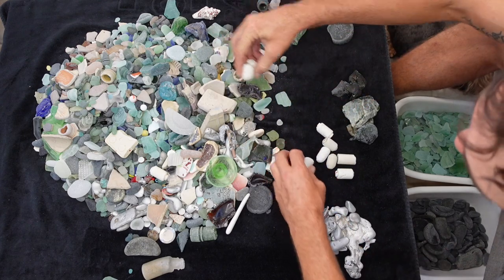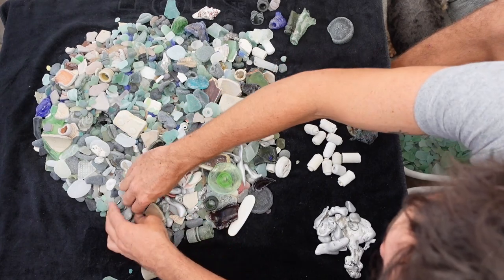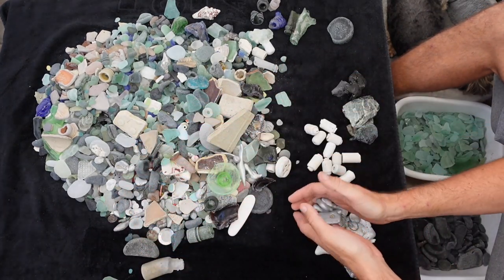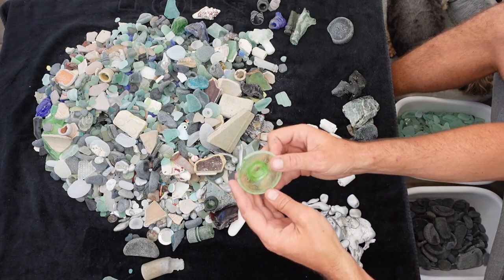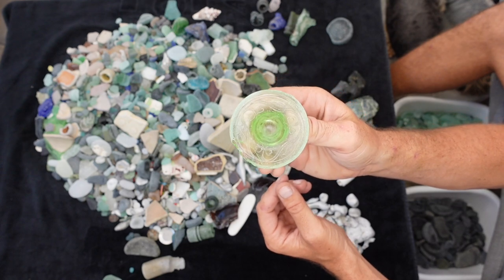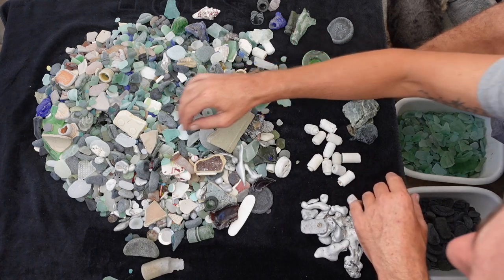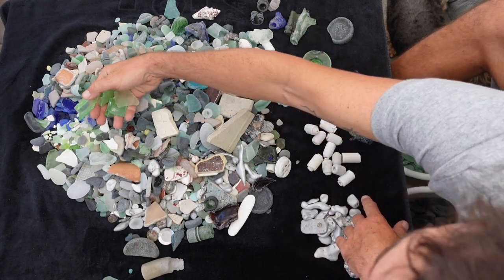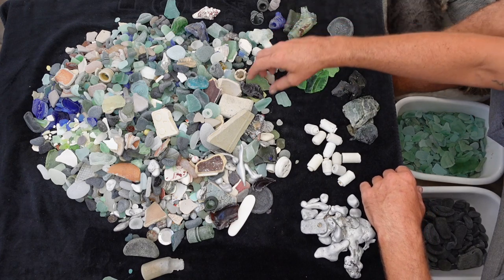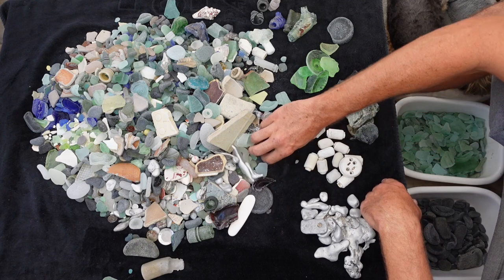Let's pick up all the insulators we can. See some more over there. And then as I'm going, if I see more stuff like the sea metal, just put it on this pile here. I see a really nice piece of UV as well. That's really cool. So maybe I'll make a UV pile as well. See, there's definitely some UV pieces over on this side. Now you gotta kind of check at nighttime to make sure they are UV, because a lot of times mint green looks pretty similar.